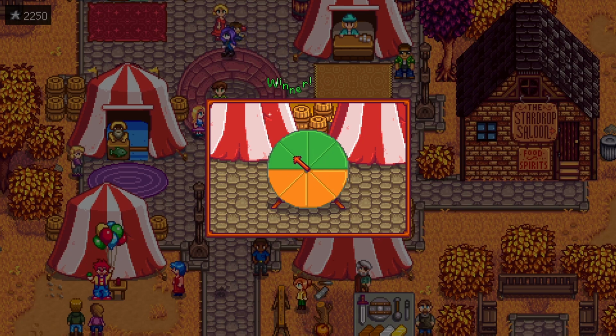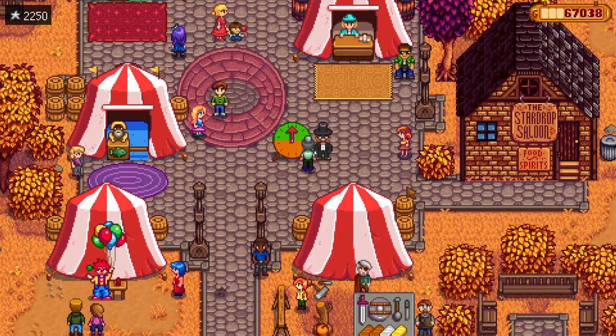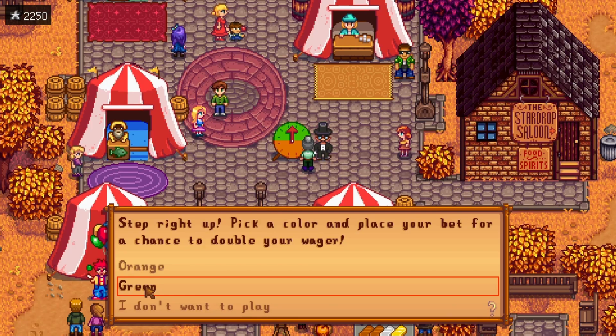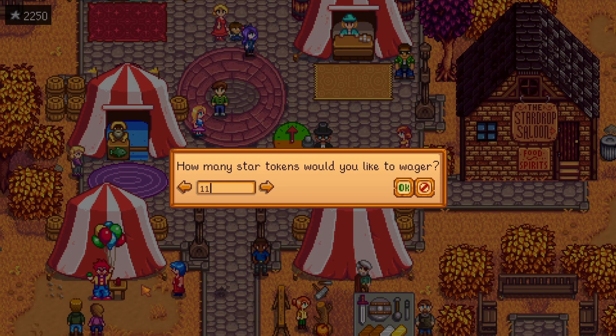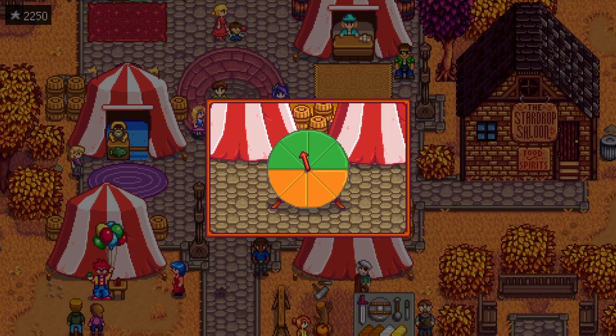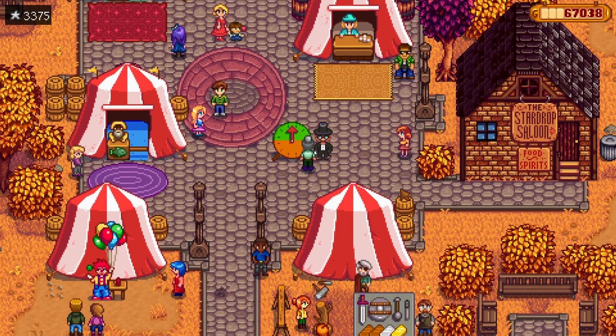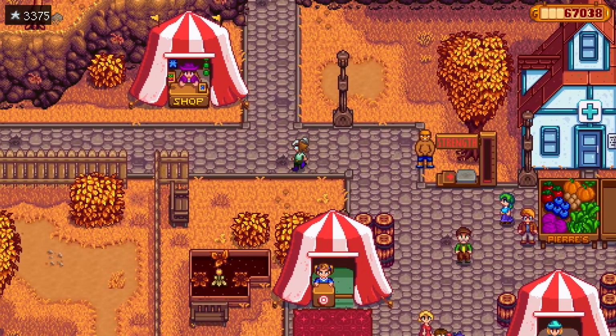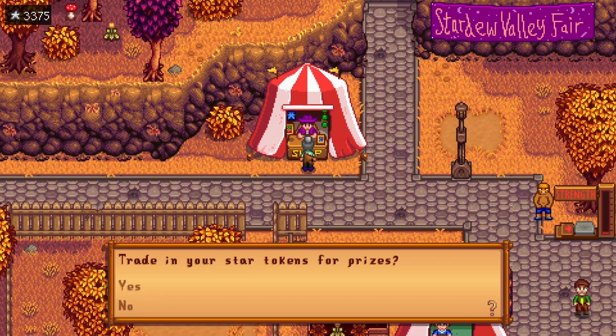I'm pretty sure I've played since year number 1. One of the things I read is that the best way to win tokens, if you're just going for tokens, is you come to this wheel, you bet half of the tokens that you have, and you bet on green. And disclaimer, plug your ears if you don't want to hear this, green wins 75% of the time. Orange only 25%. Now you see what I just did? I took 1,000 star tokens and turned it into 33.75.